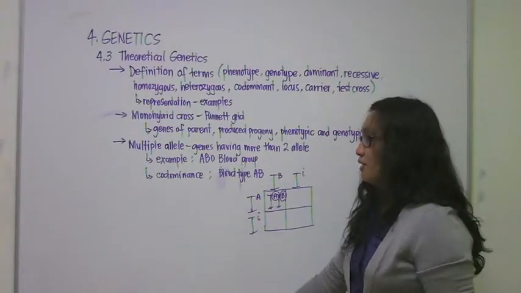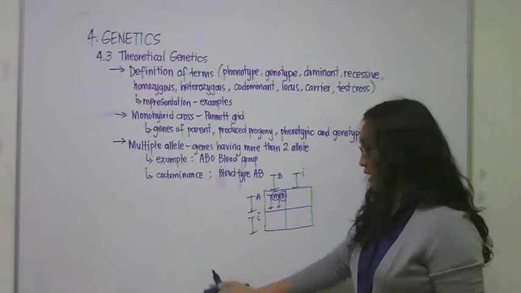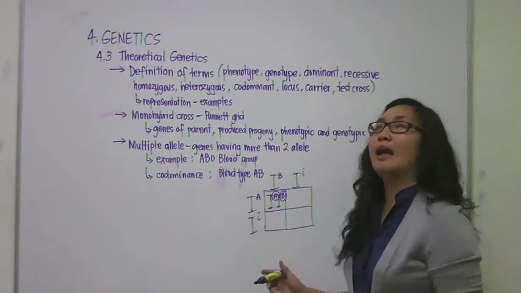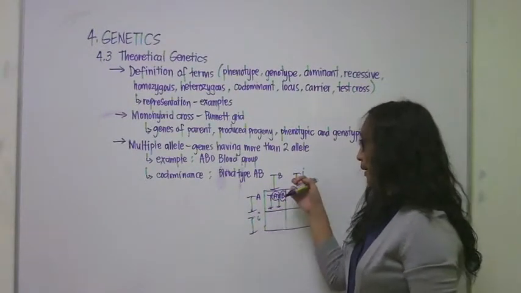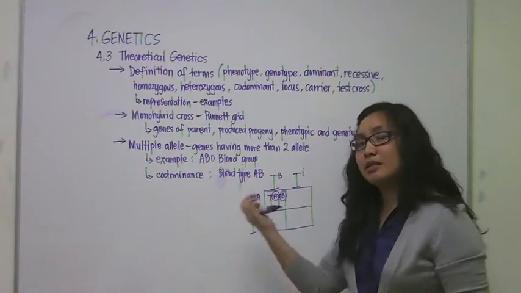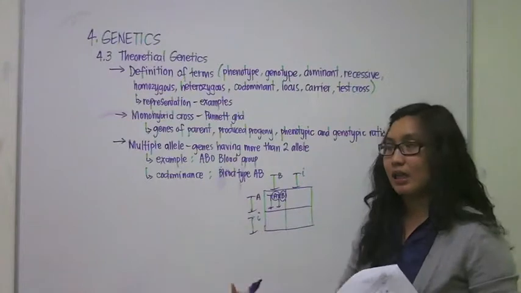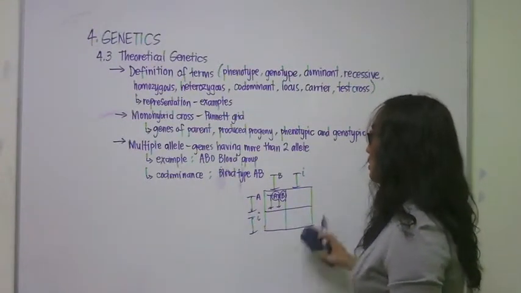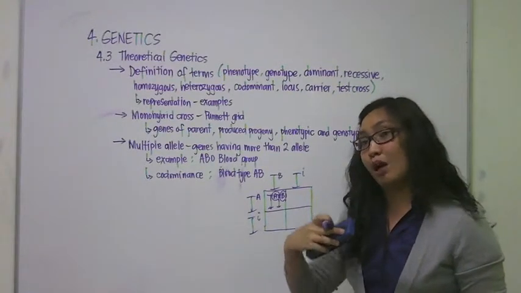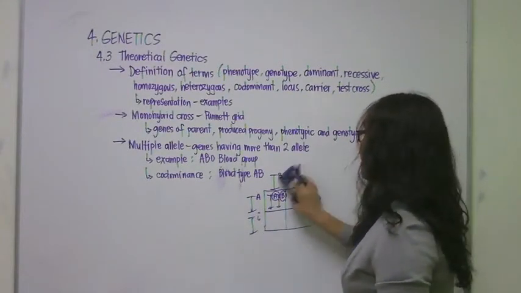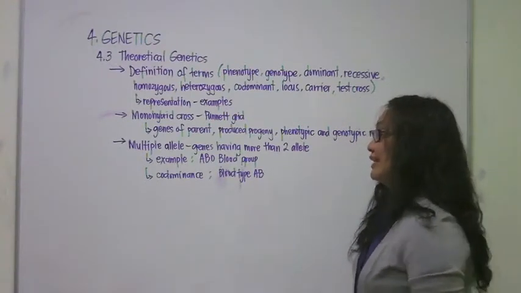Multiple alleles can also be explained through situational examples. For example, if one parent is heterozygous A and the other parent is blood type B, is it possible for them to produce this progeny? It has to be situational, because in the case of a monohybrid cross, it is dependent on the results. So students will use a Punnett grid all the time.